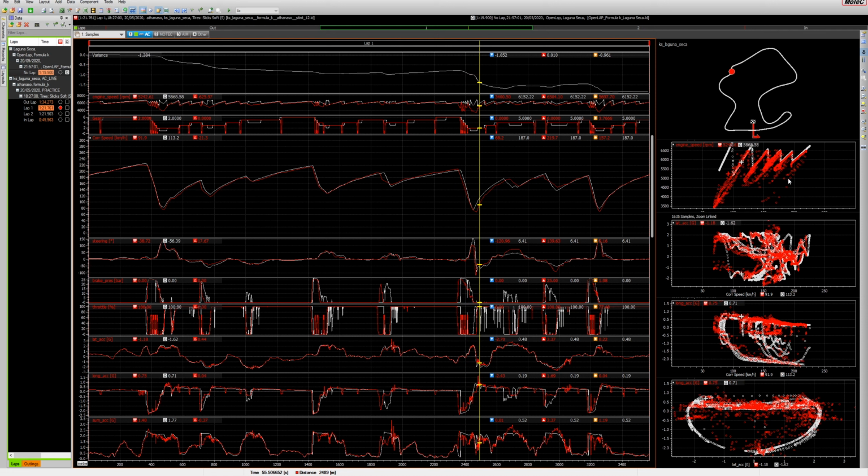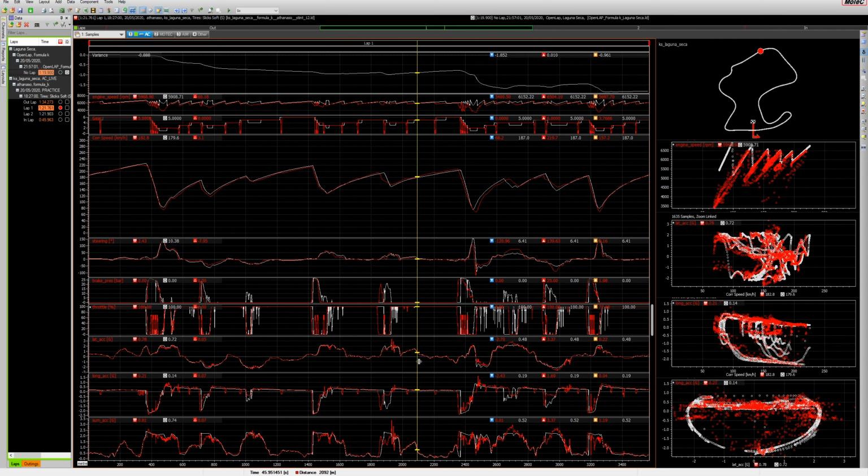Again, gearing seems pretty similar, with larger differences appearing at larger gears and higher speeds as expected. We see similar steering traces, similar braking traces, although here and here OpenLAP brakes and the real driver doesn't. Also here and here, the real driver brakes earlier and less. Looking at the throttle, we see Assetto Corsa auto blipping during the downshifts, and as expected again, we see a noisier throttle signal from OpenLAP.